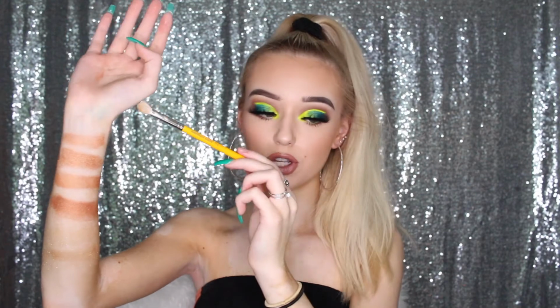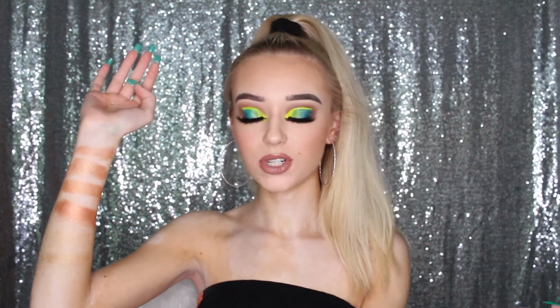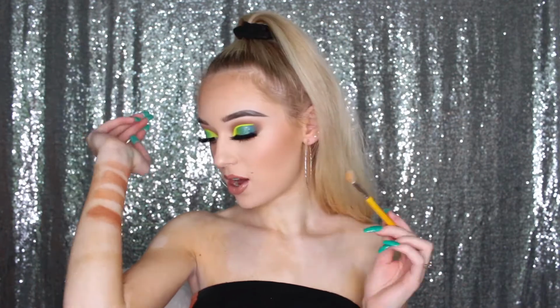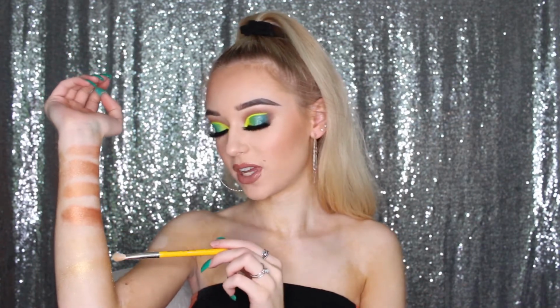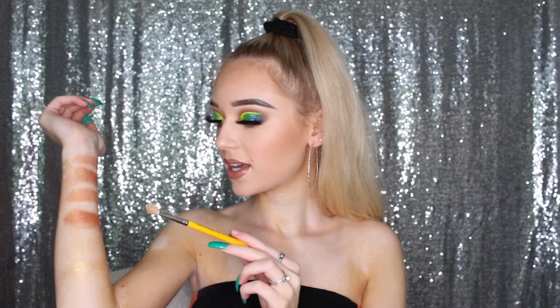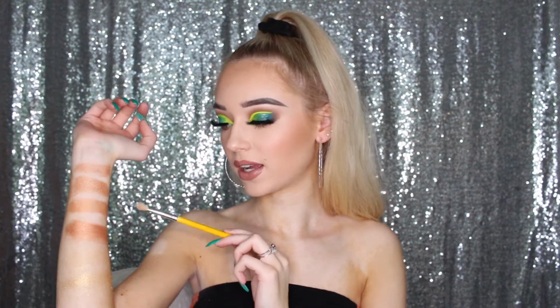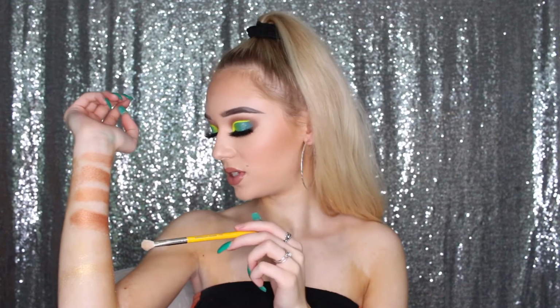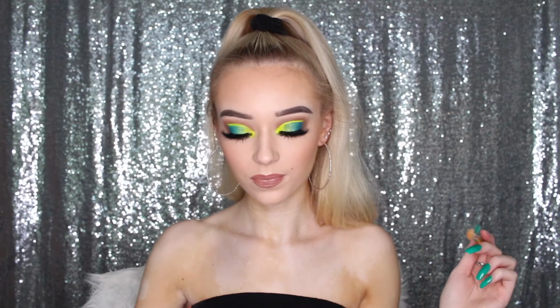But I think this is more of a sheer highlighter. So these two were both described as medium to dark complexions, so that's why it stands out so much on me, because I'm obviously not. I also just want to say this one is more of a glittery highlight, it seems, because these went on more kind of buttery, and this one seems just more glitter. I did notice that there's a lot more particles flying around the air since I put this one on than there were before. So I think this is more of a glitter highlight.